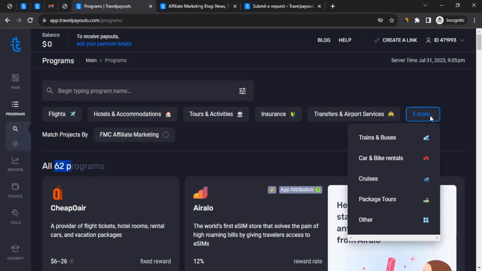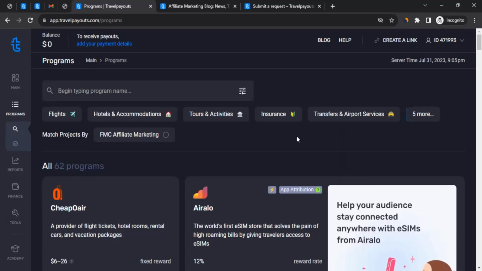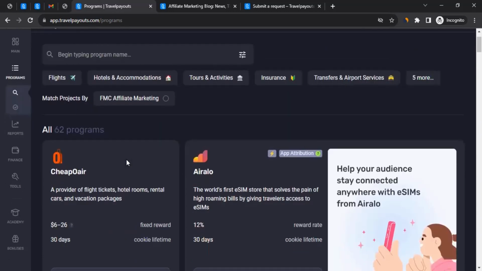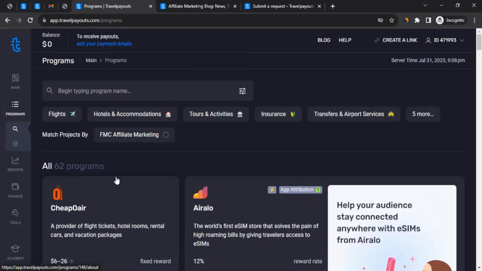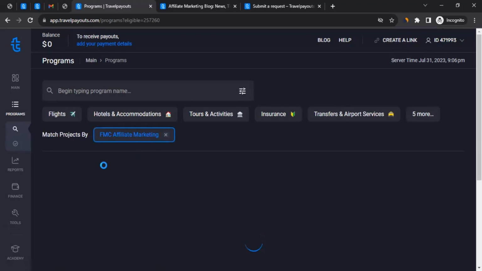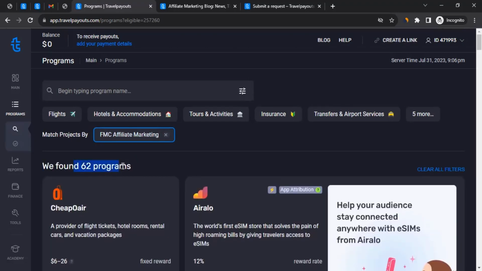You can even search the programs by these tags. For example, you want to promote brands involved in travel and bus services. You could search them accordingly. Then what if you want to find the brands which are open for you? Because some of these brands don't allow social media promotion, some of them don't allow website promotion. Since I have given my website in here, I can click here and you would see out of 62 how many are open to work with me. Well, everyone. And that's the thing. If you got a website or blog, most of the brands would prefer you to join the affiliate program. Of course, you should meet other criteria as well. But if you have a social media account, you can probably select your project from here, and you would only see a reduced number.